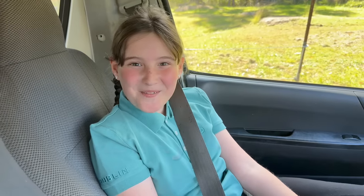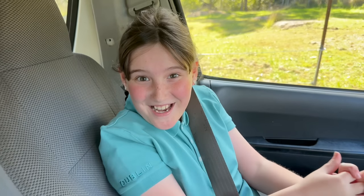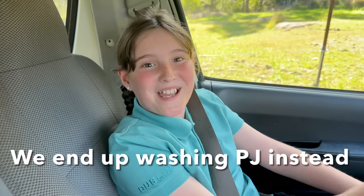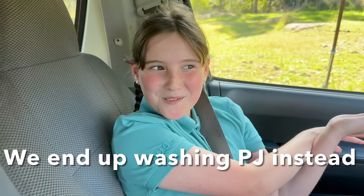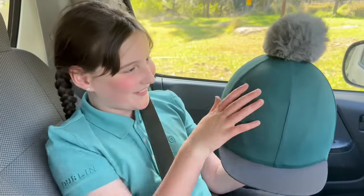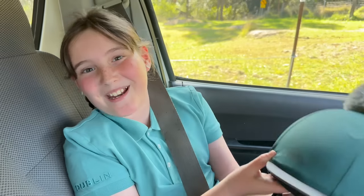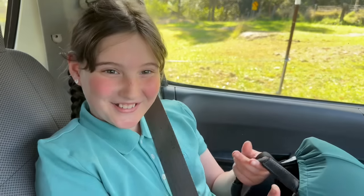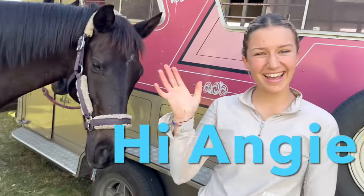Hi guys, we're back at RideAbility and today first I'm gonna get to go horse riding and then I get to watch a Shetland and I'm so excited because I love Shetland so much and I've never actually washed a horse in a long time. And also before this we went to Horseland and I got this new hat silk and this new shirt, so I'm gonna ride in it and I'm really excited. Let's go! Guys, I'm gonna ride PJ and Angie's gonna ride Will.